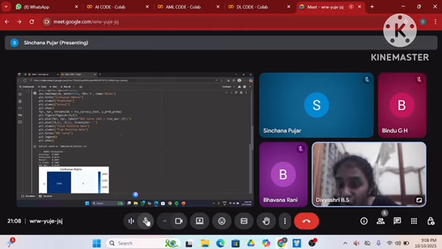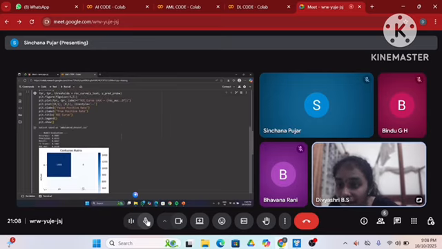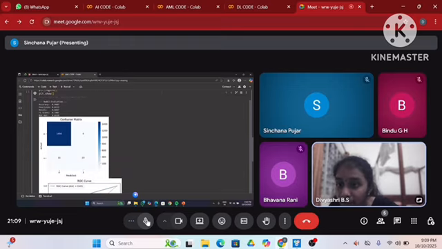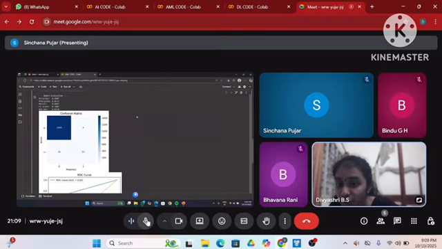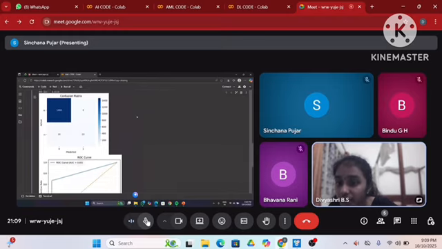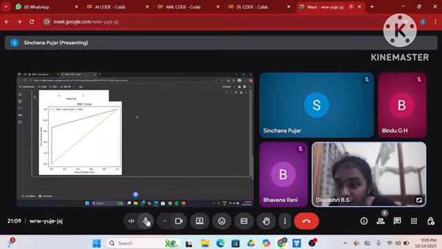Now coming to the output: the dataset is saved as the imbalanced dataset, and in the model evaluation the accuracy is 0.99, which seems fully accurate, the precision is 0.883, the recall is 0.667, the F1 score is 0.740, and the ROC AUC is 0.830. And here is the confusion matrix and the ROC and AUC curve, with the true positive rate and the false positive rate on the axes. The ROC AUC is 0.83.